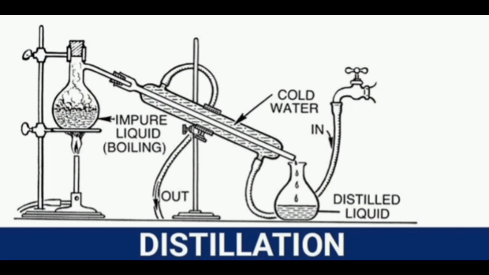What happens here is that the components of the mixture will be vaporized, then condensed and separated, isolated. Now, what I'm saying is, we have a mixture of, for instance, water and say kerosene. I mix water with kerosene. Remember that the boiling point of kerosene is not the same as the boiling point of water. Boiling point is when something boils, that it starts evaporating.